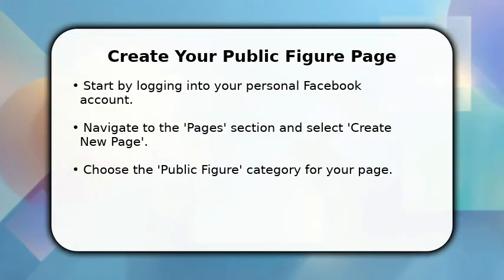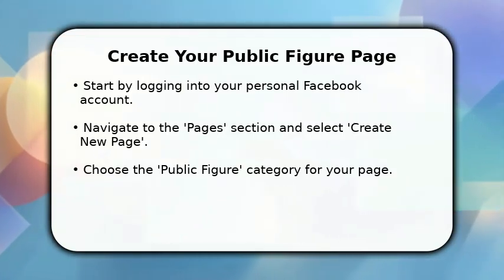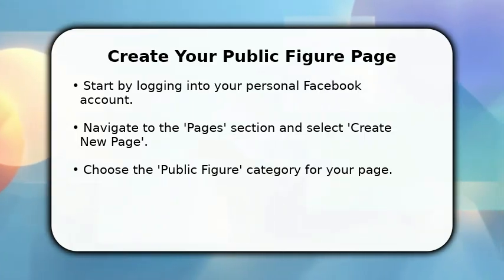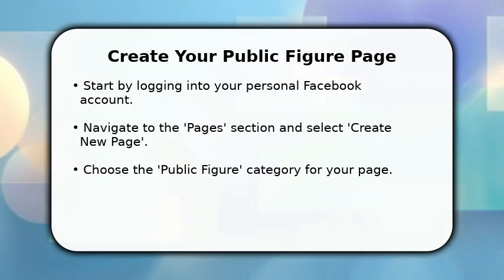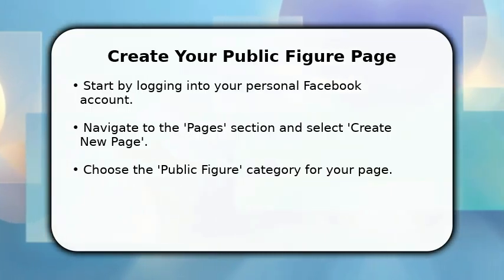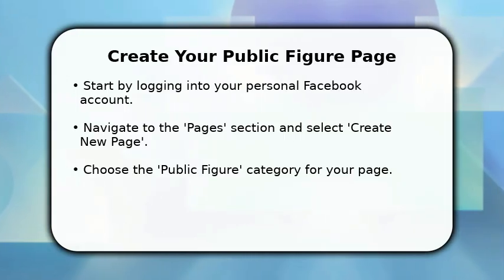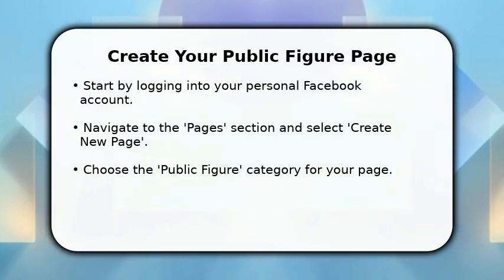In this video, I will explain how to put a public figure on Facebook. First, log into your personal Facebook account. This is the essential first step to access the page creation tools. Next, locate the Pages section on the left-hand menu and click Create New Page. When prompted, select the public figure category. This ensures your page has the correct features for public engagement and visibility, setting the stage for your online presence.